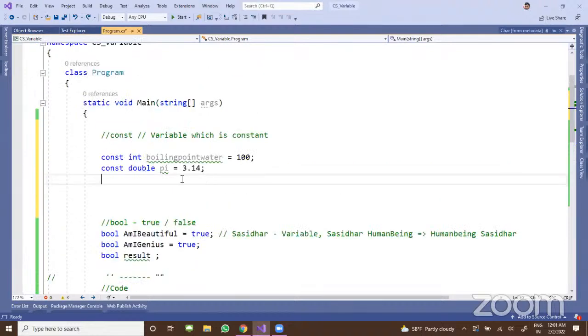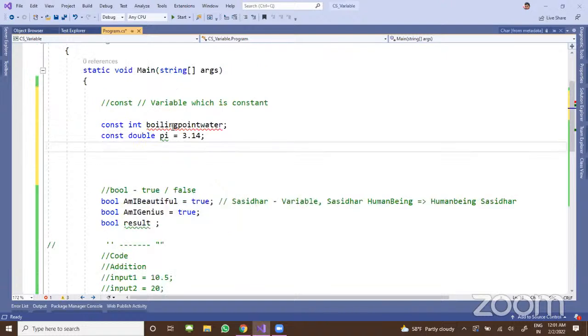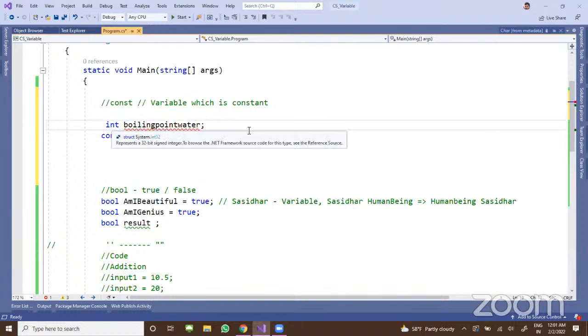One good thing is, whenever you say const, it has to be initialized. You can't keep changing the value. When you use the const keyword, it has to be declared with a value. Here I wrote result without declaring or initializing any value, but it still did not throw an error. Whereas with const, for example boiling water, it says the value must be provided. If I remove this const, it becomes green and is allowed, because whenever there is a const, the value should not be left empty. A proper value should be assigned.